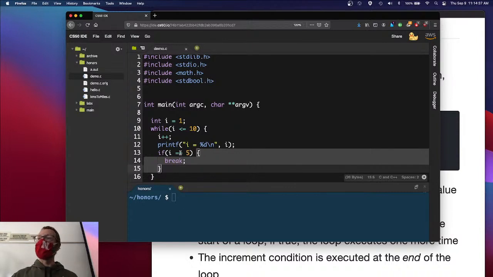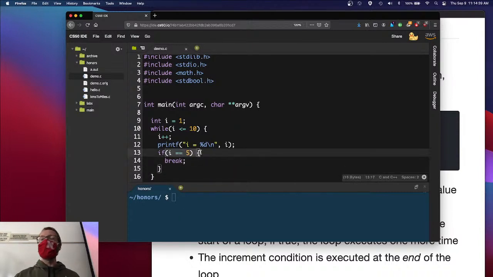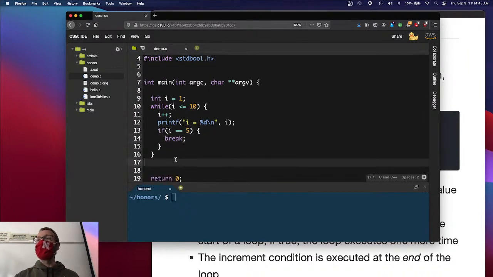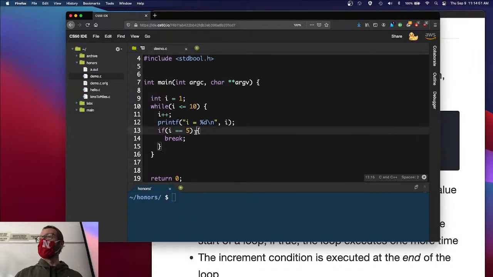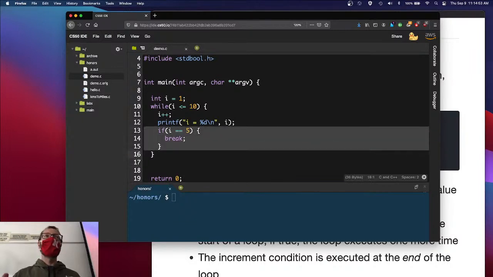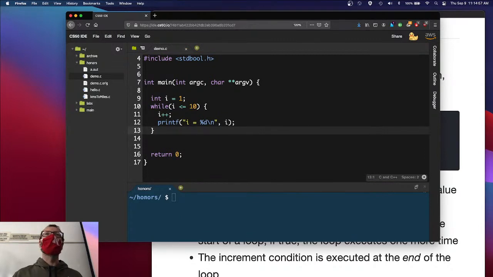But you can do this. What happens is when i is equal to 5 inside the loop, it breaks outside of the loop immediately, regardless of what's up here, and it goes down here. But again, know that it exists. If you want to use it, fine. But I personally consider it a code smell. So again, back to flexibility here.